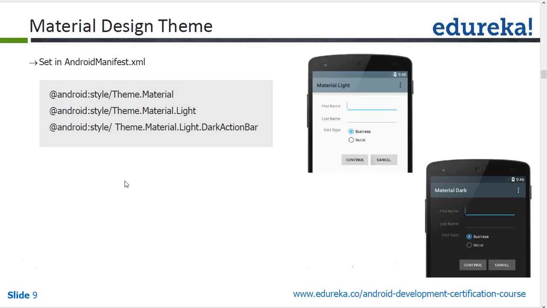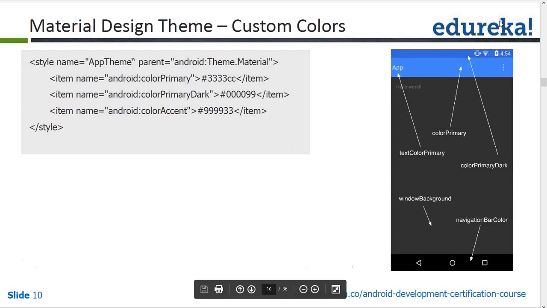You can see there are a lot of themes that were added into the Lollipop SDK. When you are defining the theme, you are not limited to the built-in themes. You can also provide your own color scheme, which is a major advantage. For example, I want to use the light theme, but at the same time change the action bar color. So I can say colorPrimary and colorPrimaryDark. colorPrimaryDark will change the color of my status bar, and colorPrimary will change the color of my toolbar. There are a lot of attributes available in the theme which you can use to change the appearance of your application.